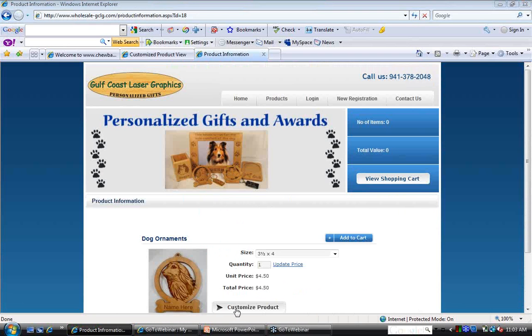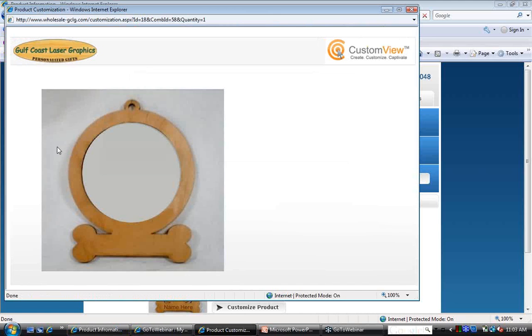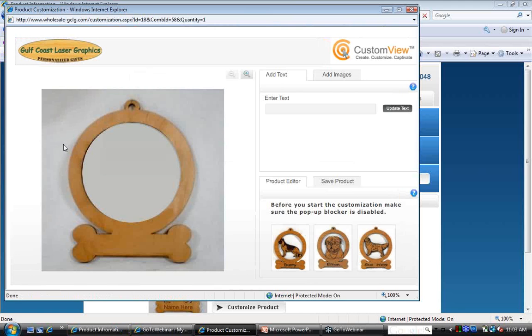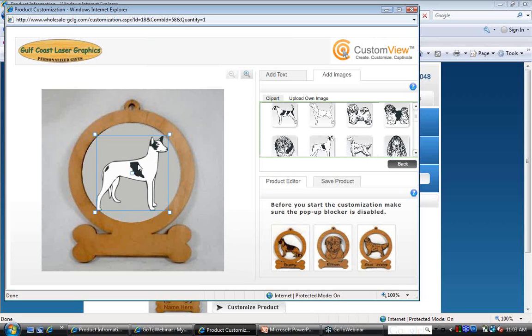Here's where Tom had the 200 clip arts that I talked about. So the clip arts that Tom provided were graphic images. So you have different graphic images, and when the customer clicks on it, it appears right in the middle of the ornament.